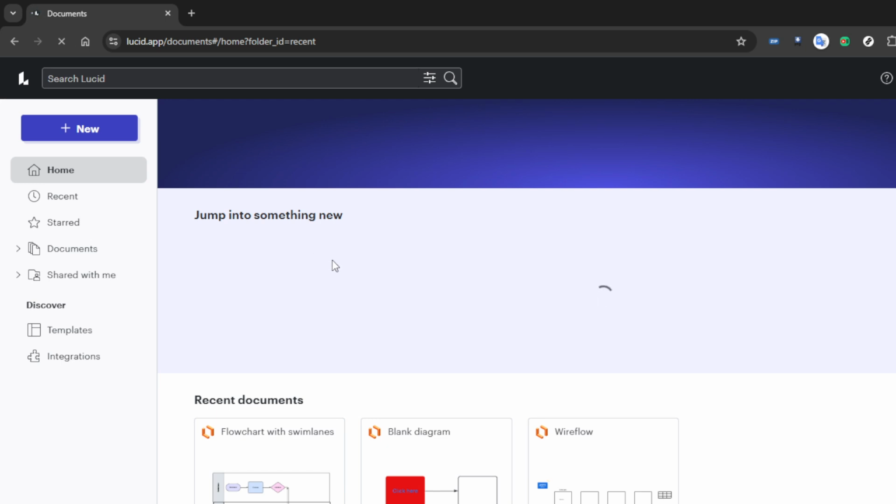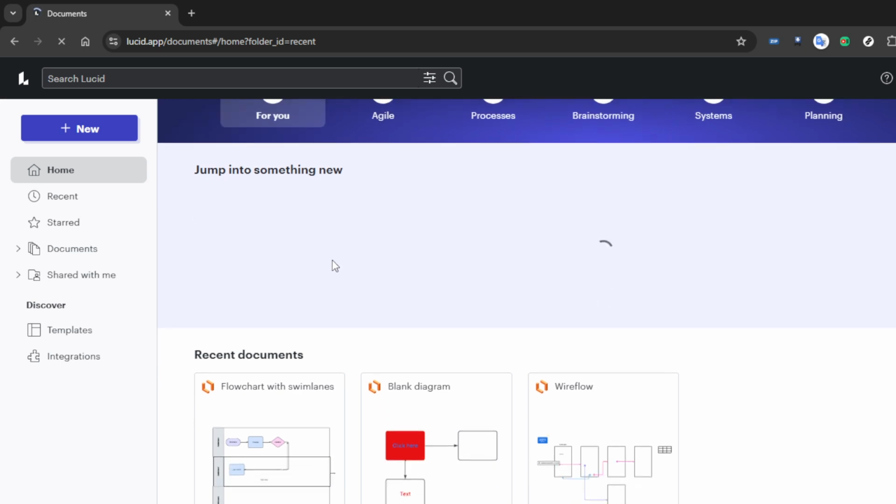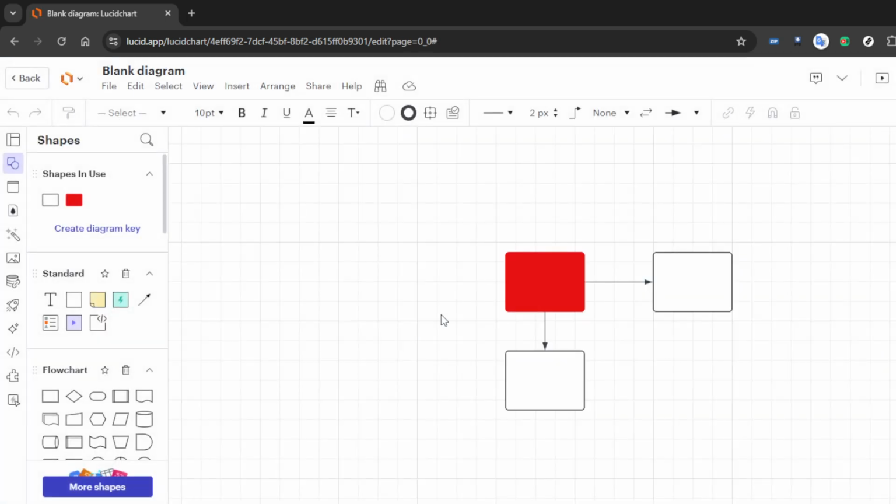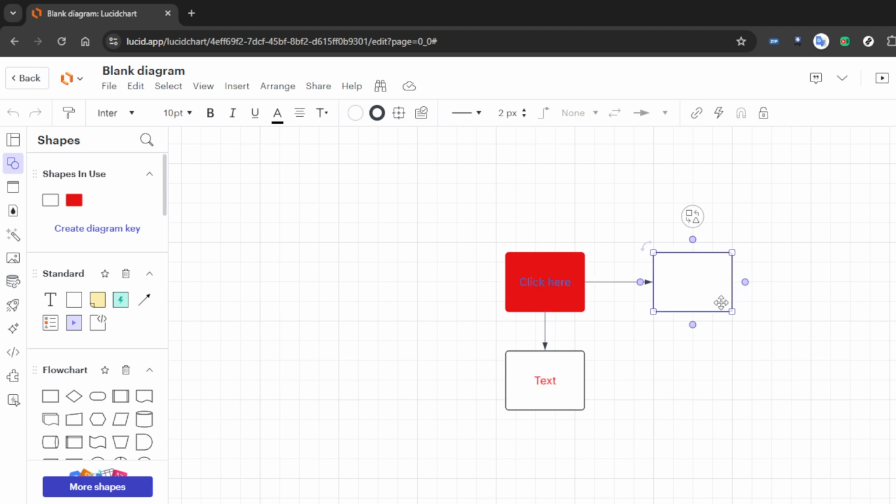Once you're logged in, the next step is to navigate to the documents section. Here is where you'll find all your existing work neatly organized for you. Now locate the document you wish to open. Once you've found it, hover over it and give it a click to open it up. This is where Lucidchart really shines, giving you a full view of your charts and diagrams. You can make any adjustments or updates as needed. After making your changes, if you decide to leave the document and go back to the documents page, simply click on the back button. By doing this, you'll ensure that you're returned to your list of documents without any issues.